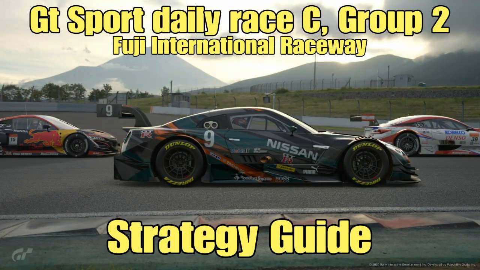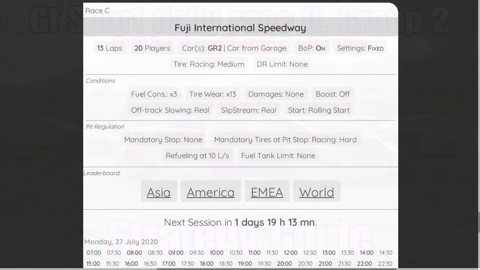Hello everyone, welcome to the next video on the channel and welcome to the next GT Sport Daily Race C strategy guide, and it's an old favourite of Polyphony Digital's. We have been here many times before and it's Group 2 at Fuji International Raceway.